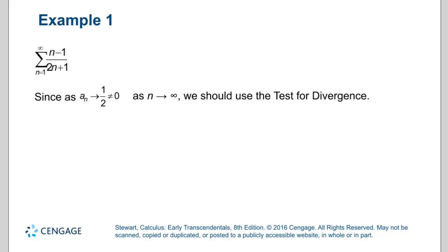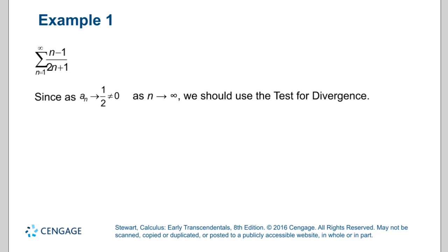Okay, let's look at a few quick examples. This is the first one. We have the series of (n-1) over (2n plus 1). If you look at this, it's one of those ones that is not a p-series, and it's not a geometric series, so there's not any of them that's going to work there, so doing a comparison test might not be useful.